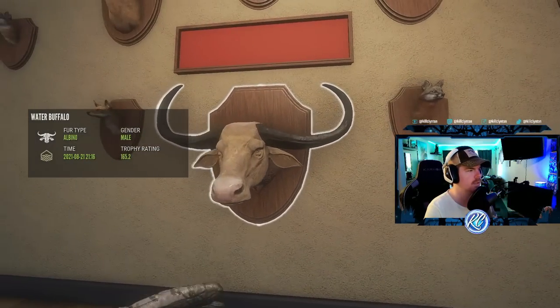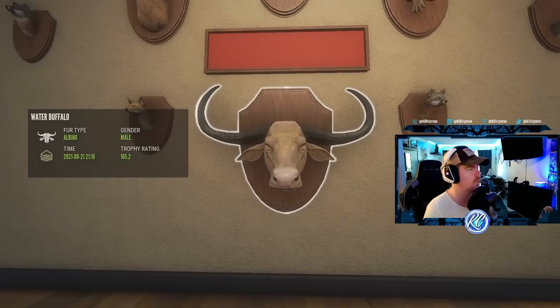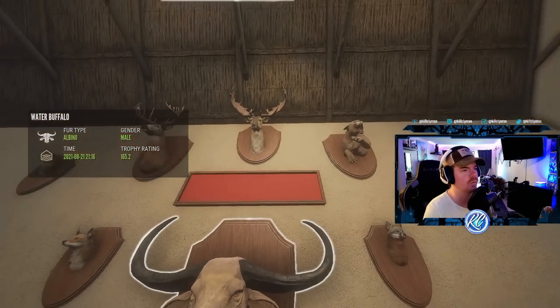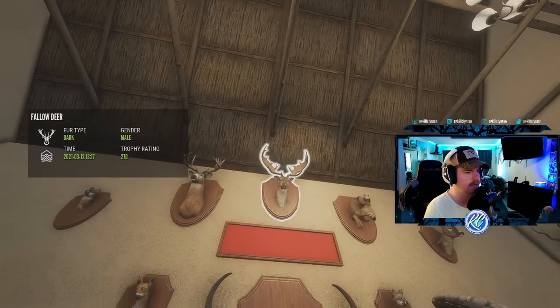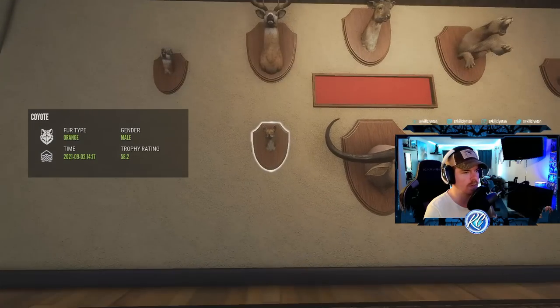Diamond gray fox. Albino water buffalo. Huge one. Whoa. Oh, almost a super rare. Almost a super rare. So close. 39.4 diamond puma. 270 diamond fallow. Huge diamond fallow. 270. 267 whitetail.